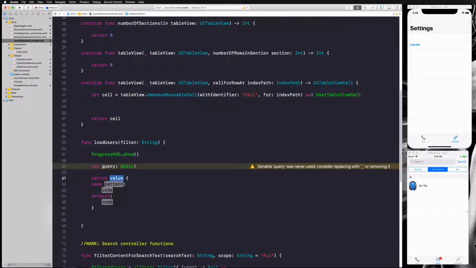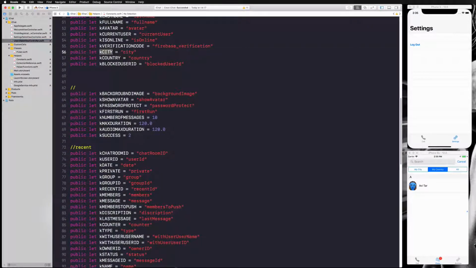The value we are going to switch on is filter, so we are going to check what the filter value is, and we will have three cases. First case is going to be kCity, which can be found in our constants. We are going to filter them by city, by country, and by default it's going to be all.